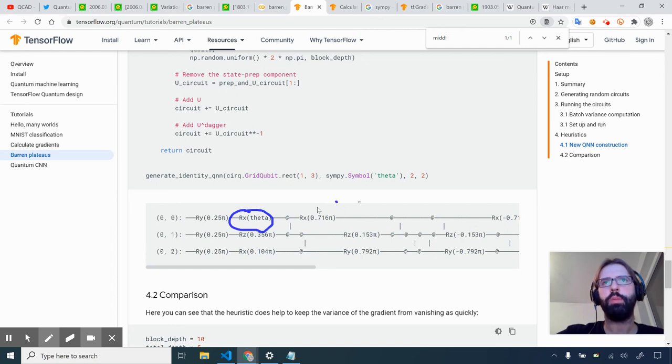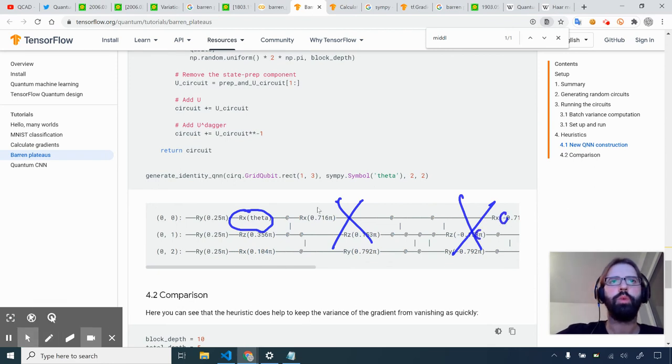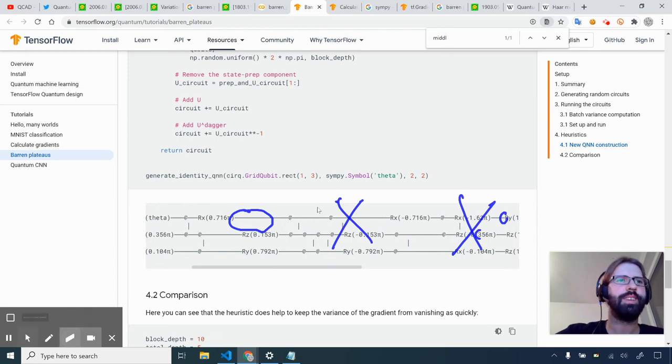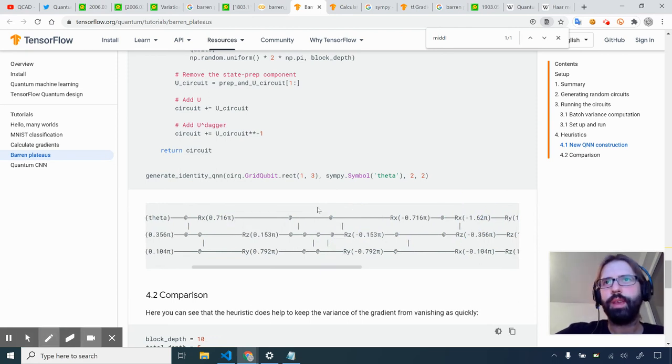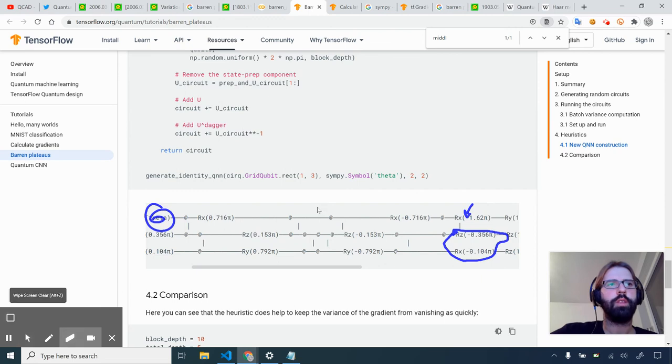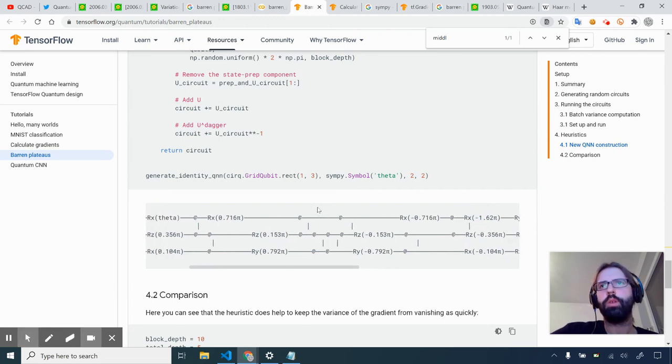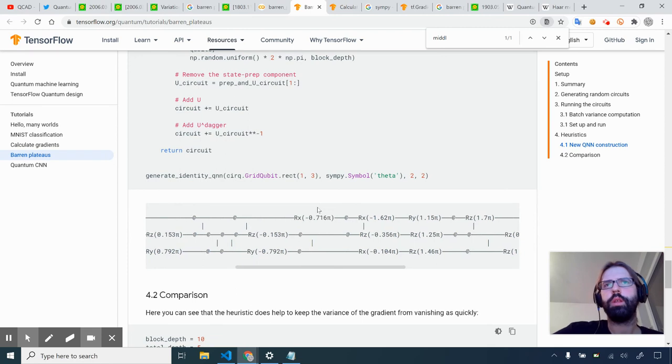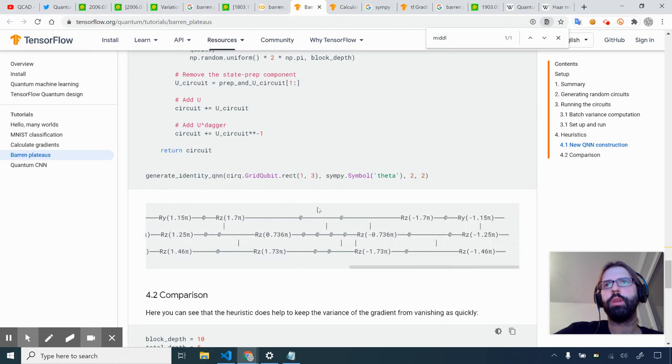So you're uncomputing these by doing the minus versions in here, and then when you move on, these things stay, of course. And then you basically have these two guys in here, but you don't have that rotation with the theta. But wait a second, something is chosen instead. I don't know if this is just misaligned. That's picked randomly actually. Yeah, that's picked randomly.